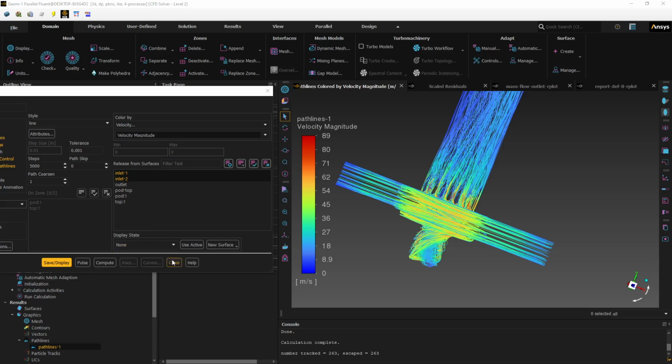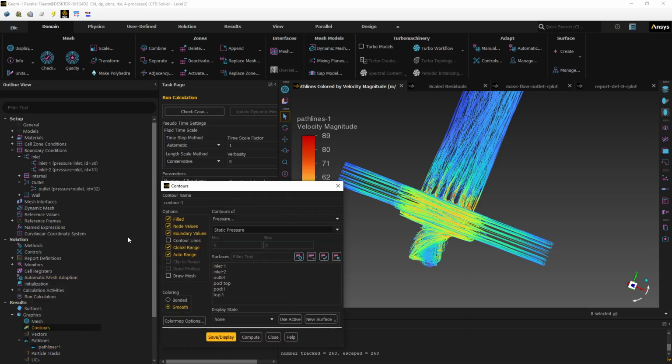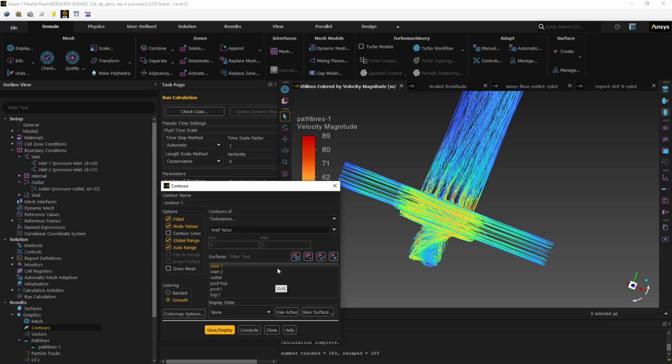Well, I don't have the other model available right now, but another thing to plot is a contour of yplus, because I have had a target value in mind, and that is a quantity, I think, under turbulence. Yes, wall yplus. And I want to plot that on all the surfaces. So let's save and display that.